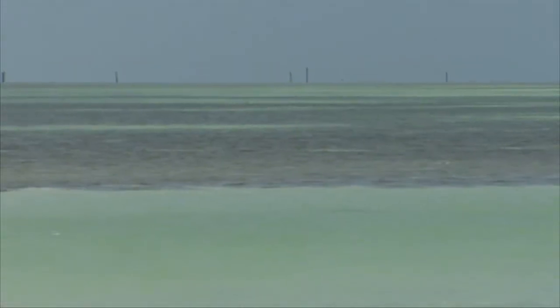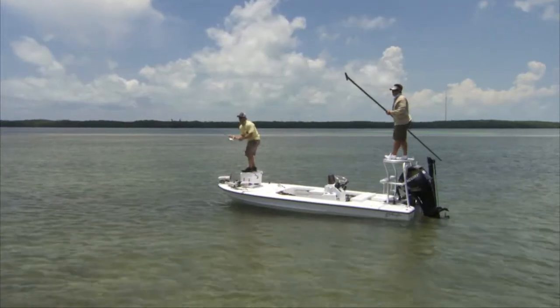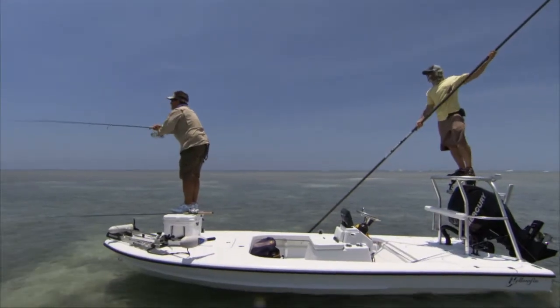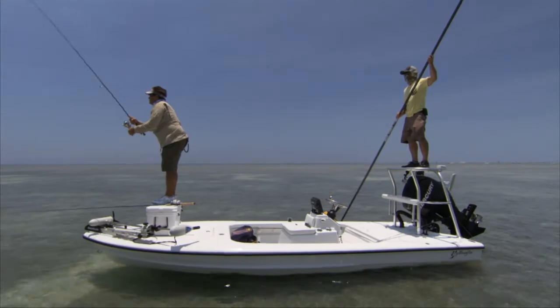Throw it short. God, never throw it short. Never, never, never. You got another shot, man. An awful shot. There he is in the white sand, in that pure white sand. That's a big fish. Look at that fish, the right size now. Pure white sand. Nice. Come on, see that. He didn't like that.